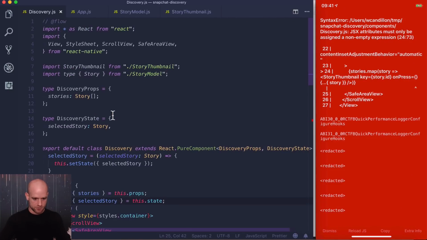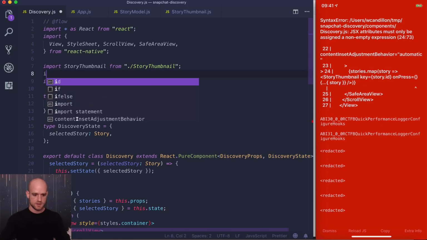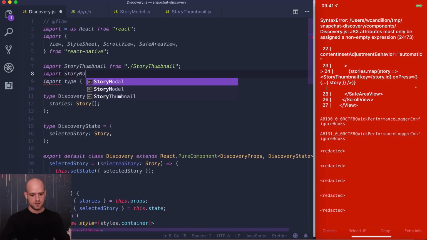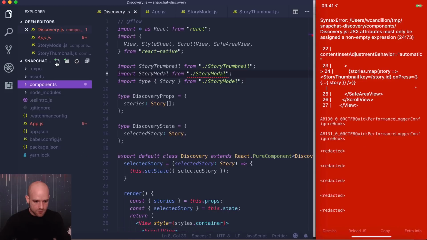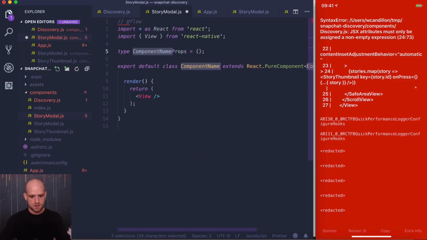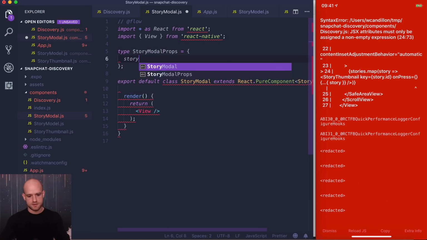And we need to create the story modal component. Okay, so let's do that. So story modal, we get story as property.